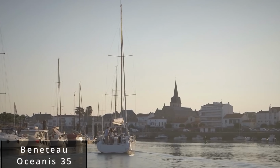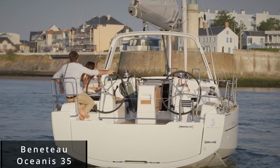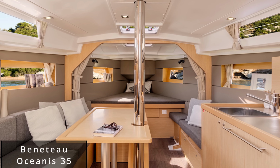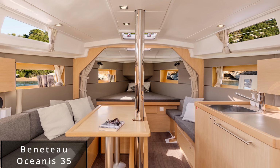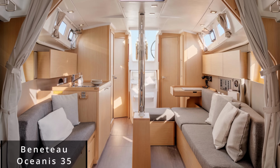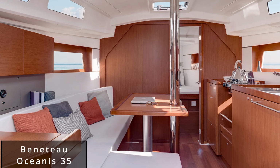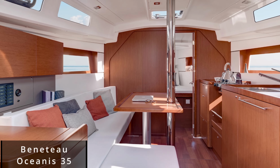First up, we have the Beneteau Oceanus 35. Now, when this came out in 2014, they actually had some incredibly innovative designs. Some people don't like them, some people do. However, what they did is they made a completely removable front bulkhead. So you can have an entire open interior while at the dock, and you can replace the bulkhead when you're getting ready to sail if you choose to do so. A lot of people looked at that like, oh my gosh, this looks too much like IKEA. I love IKEA looking boats, but that's just me, and it comes down to what you like the best.